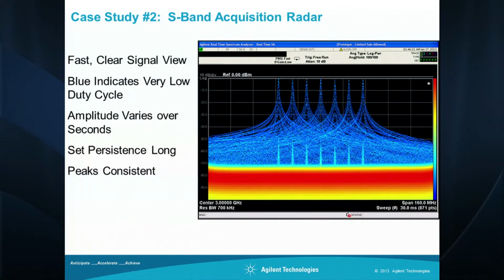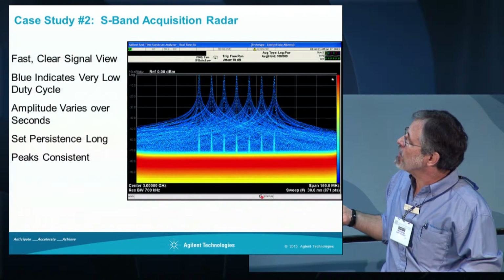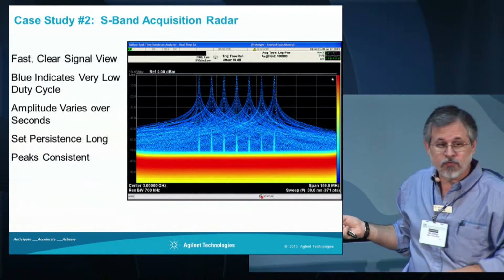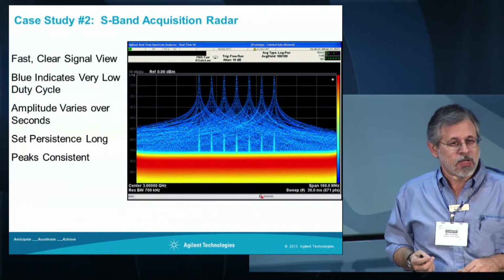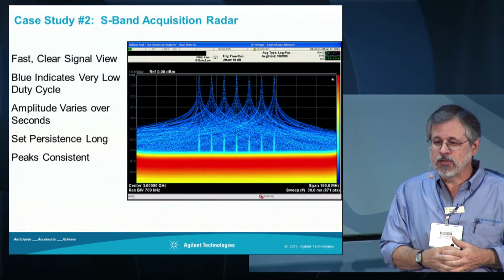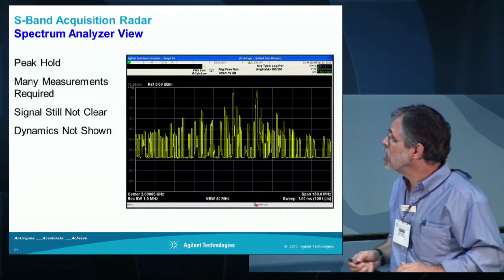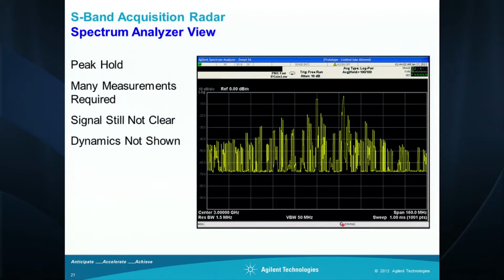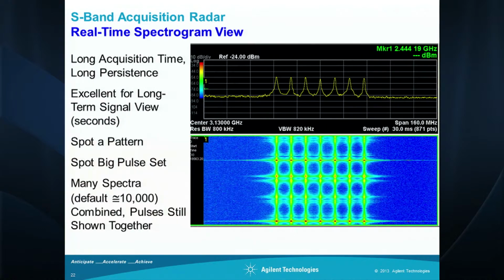It looks like this in a real-time analyzer, and it's telling us about our 7 frequencies here, 10 megahertz apart. It's telling us the signals are fairly low frequency of occurrence. So this very quickly tells us a summary of what's going on in the signal, no matter how rare the events are. Much better than we get from a swept spectrum analyzer, where we have the dynamics of the signal and the dynamics of the swept spectrum analyzer confusing each other.